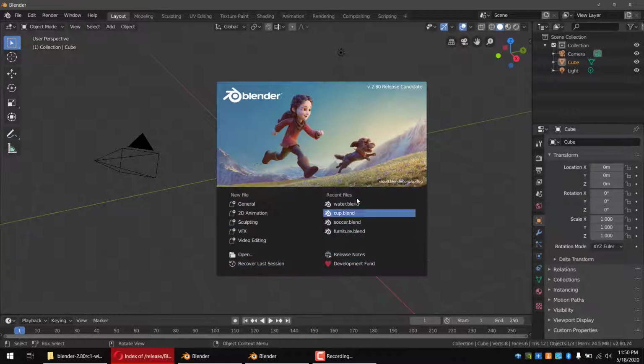Here you will see whichever files you have created previously in Blender, and since you are downloading it for the first time, you will see some setting panel here, where you select objects with left click or right click. Whichever you are comfortable with, you can go with that, or you can leave it as it is. We can also change that setting afterwards. Okay, so now let's start with general.